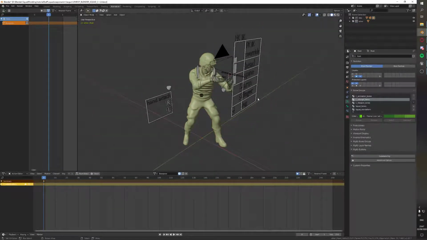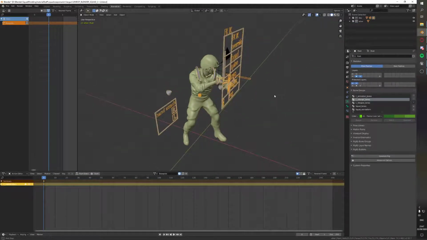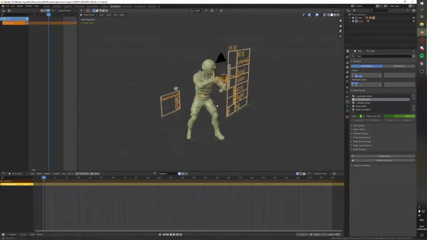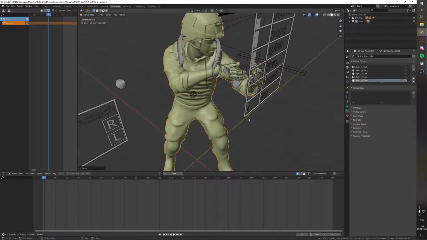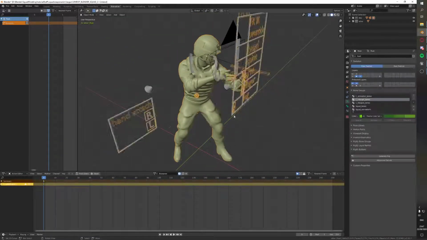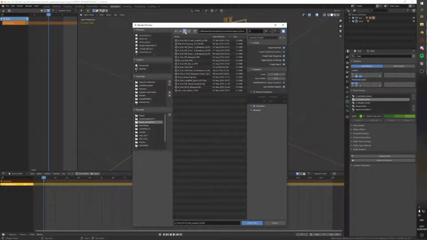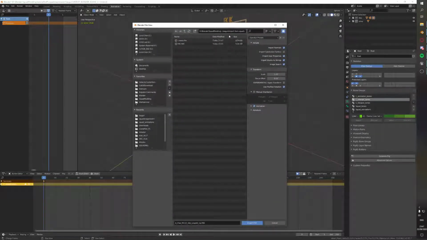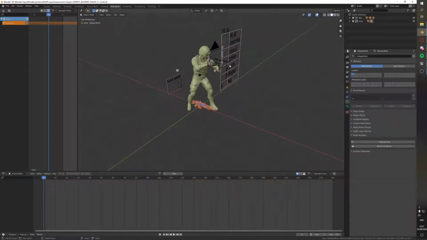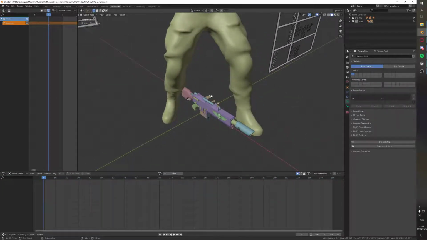So then you go into the fancy Blender squad rig thingy that I threw together. This is a newer one. It's already got the base pose applied to it and the guy. You're going to want to import your weapon. Import cheese.fbx. So here it is.